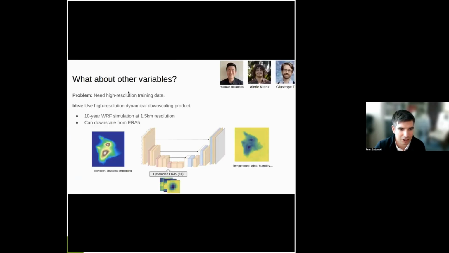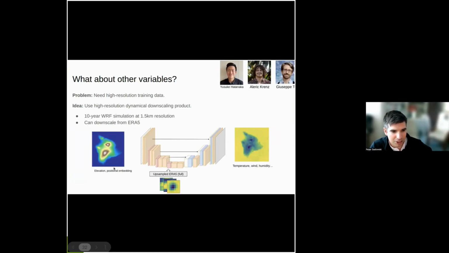We're also using this for other variables with Giuseppe Torri and Alaric Krenz. So in this work, we're taking reanalysis data and training to predict a really high resolution WRF simulation. Instead of using satellite data for the high resolution data, we're using another high resolution WRF.